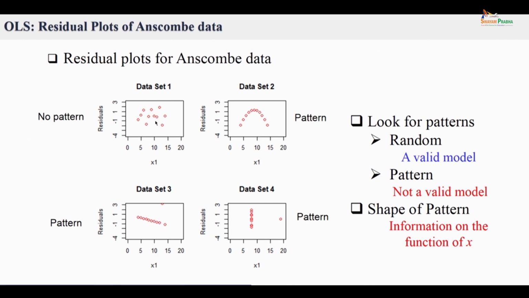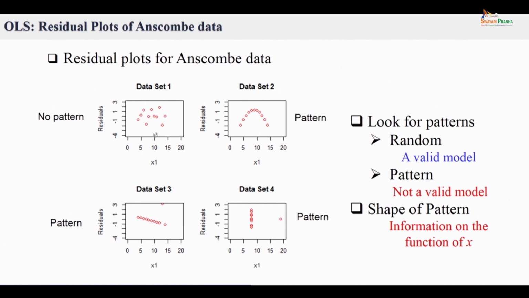But when we do the residual plot, here I have plotted the residual with respect to the independent variable, because it is a univariate case. But technically you should plot the residual with respect to the predicted value of the dependent variable. Remember, because we presume that the predicted variable is linearly dependent on x, in this case it may not matter, the pattern will look the same. You can try it out for yourself. If you plot the residual with respect to the predicted value of the dependent variable, then you will get this kind of pattern of the residuals for the four data sets.